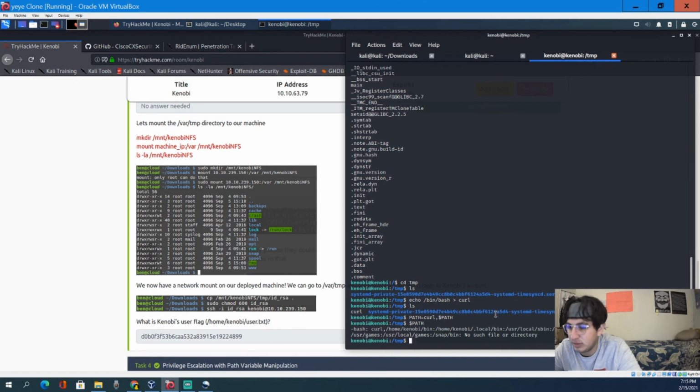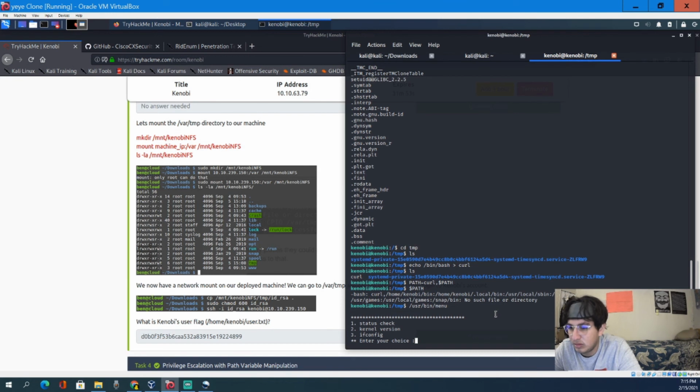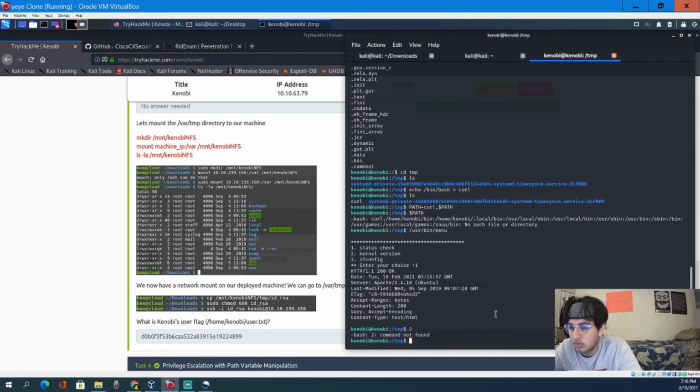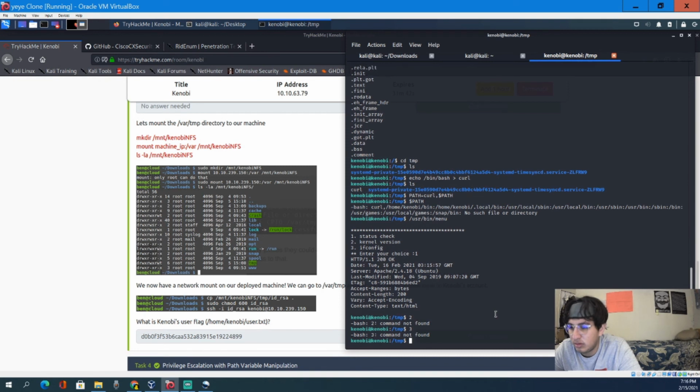And there it is, I can see curl now. So now let's try to run the program. And let's type in number 1. Okay, that wasn't it. Type in number 2. Type in number 3. Okay, so it looks like it was one of those two.